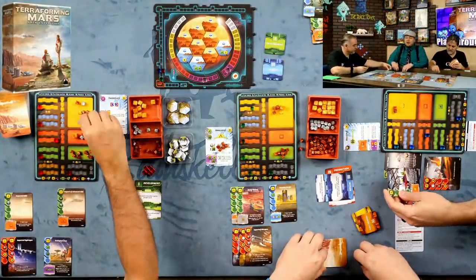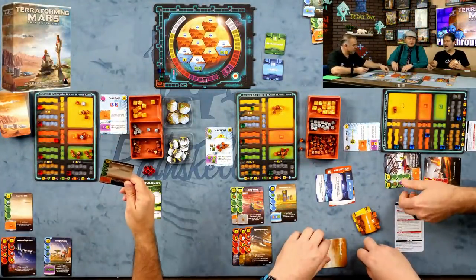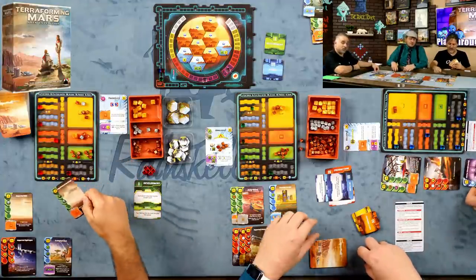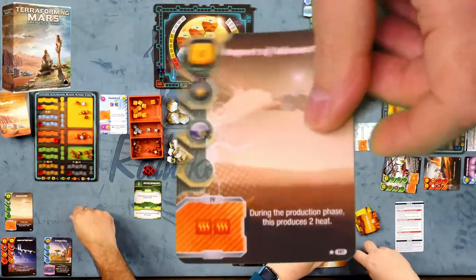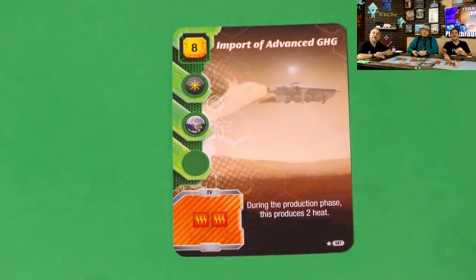I looked at the chat and literally almost fell asleep. So I played Advanced Greenhouse Gases to go with my green. That's a big shocker that you're bringing in gases. I'm very gaseous. Yes. And it cost me only 5 because I played the development card. That's pretty good though. It added 2 heat.